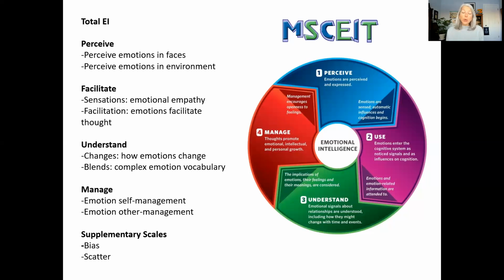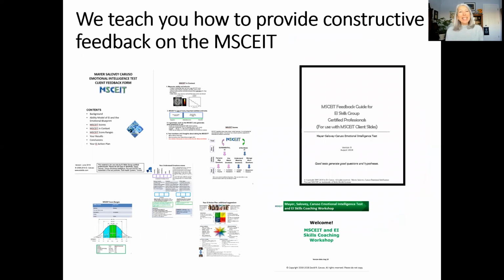We also provide a bias score, which is when the test taker completes it, are they maybe skewing more towards positivity in their answers or negativity? And also a scatter score, meaning how consistent were they across the abilities and across the tasks? When there is a higher scatter score, that requires a lot more skill and analysis to do a great feedback session. So while I said that this is a complex instrument, once you are grounded in the model, we will give you lots of resources that you can take away. We actually, during the course, will give you a feedback form, a guide that will help you have these feedback sessions so that you can deliver it confidently and competently. That's what our goal is for this course.